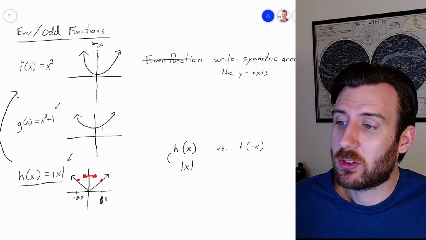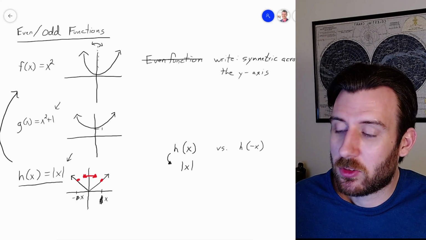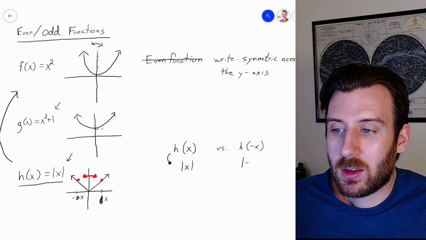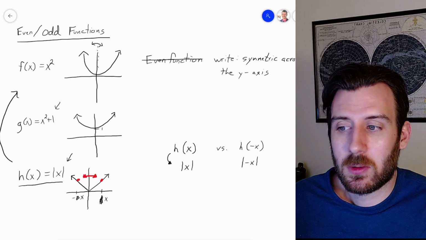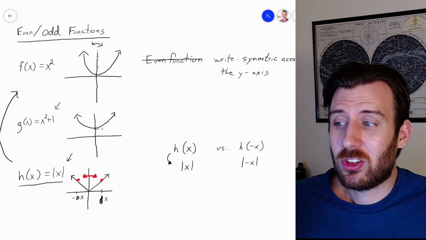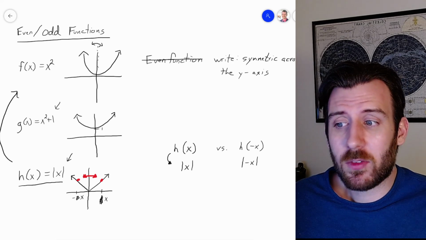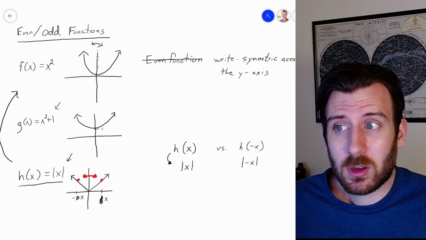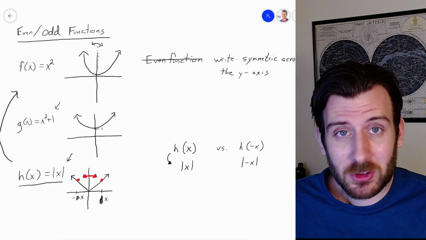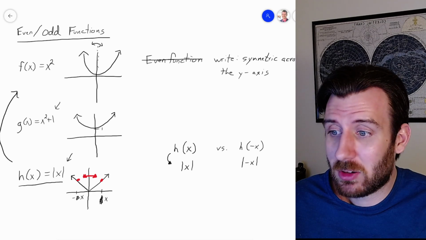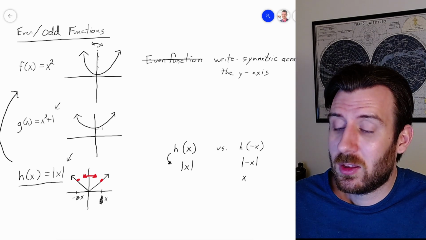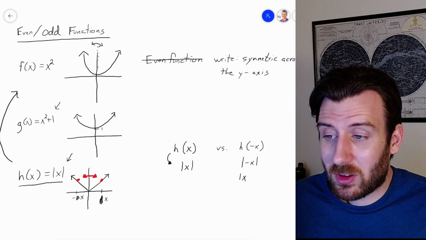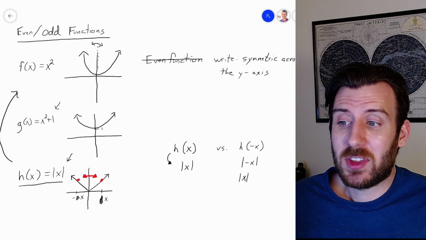So I can replace h of x with something that has the same meaning and a different appearance. What if I do h of -x? Well, that means that I'm going to be plugging in -x into the absolute value function. And since the absolute value function is just asking what is the distance of a number away from 0, the distance of -2 is 2 away from 0, and -8 is 8 away from 0, and -14 is 14 away from 0. So these all come out to just be that same x value that you have on the left-hand side. In fact, it's always a positive x value that we have, same as the left-hand side.